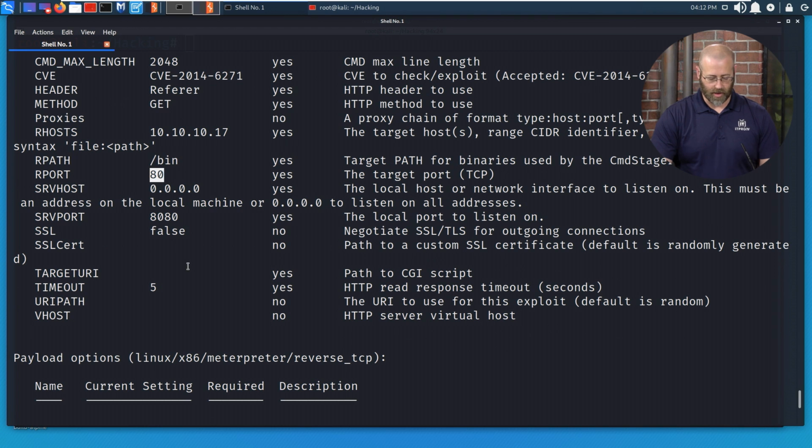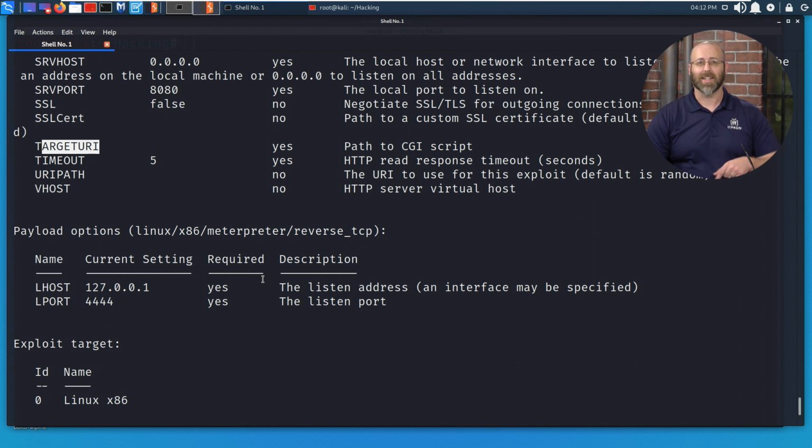Don't need any of this. It looks like our target. Oh, we got one more thing. Target URI. This is the actual path to the script that we're going to exploit that I have found using Burp Suite. And again, once we get to the Burp Suite show, you'll be like, man, he's got all this information. Where does he get it from? Burp Suite, right? So we'll have some fun with some Burp Suite coming up very shortly. Not today, but in another one.